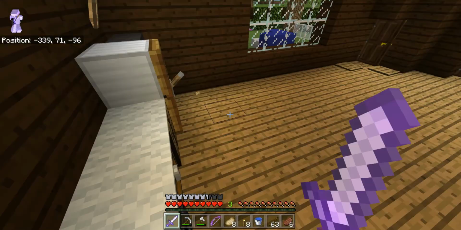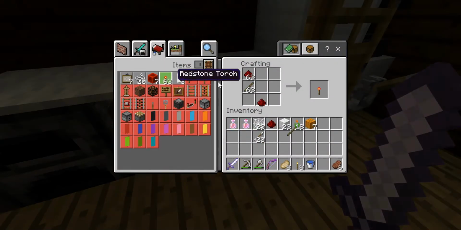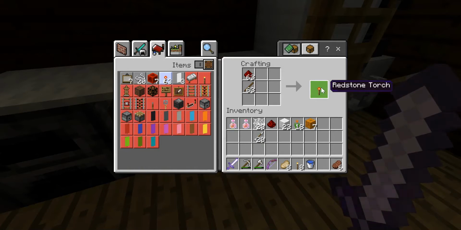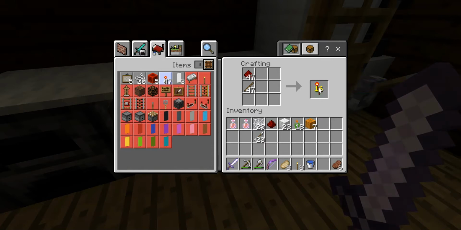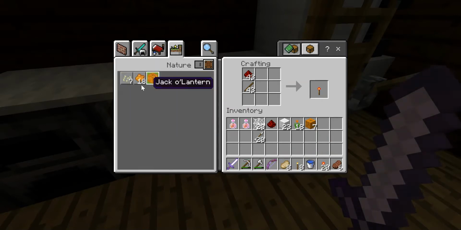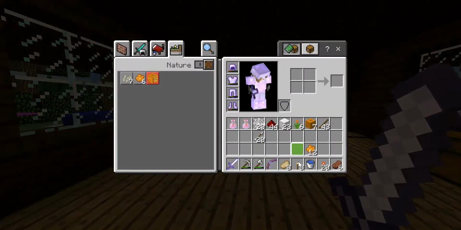So we'll be making some redstone torches. Now I don't want to waste all my sticks on all the redstone torches, so I'll just make like 20. There we go, 20 redstone torches. So I got the cobwebs. I want to make some dye. That's why I got these flowers. Six. Yeah, okay, there we go. I think that's enough.